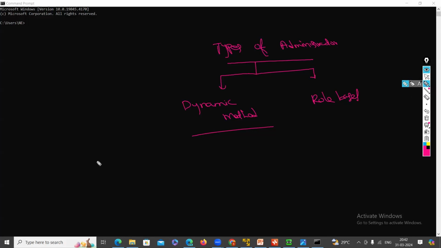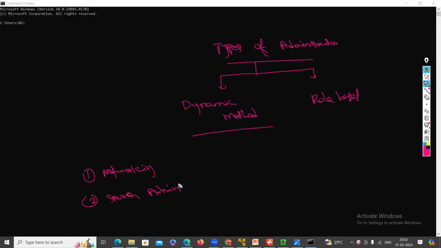If you're working in a huge environment, they may have a different team for the networking part, a different team for server administration, and a dedicated team for VPN solutions. It totally depends on the size of your organization's infrastructure. There may also be a dedicated team for firewall administration, and a dedicated audit team for auditing.